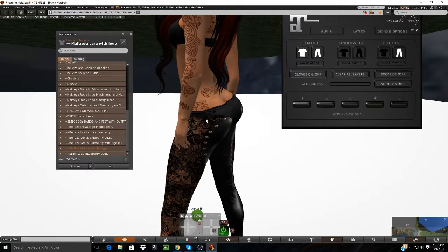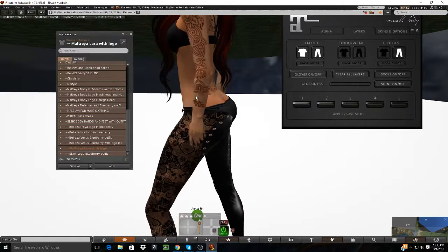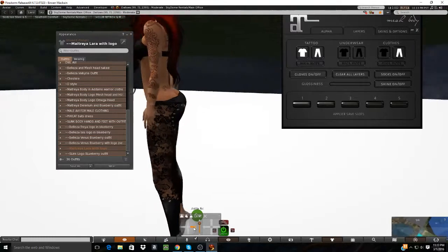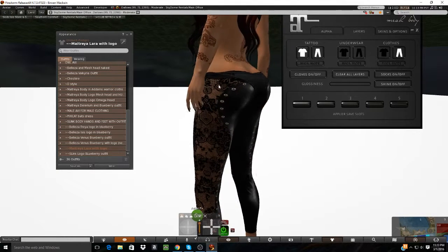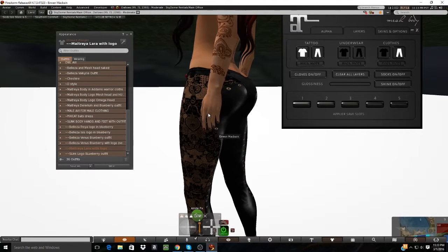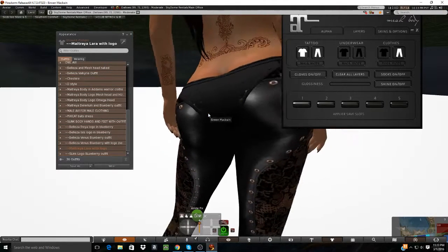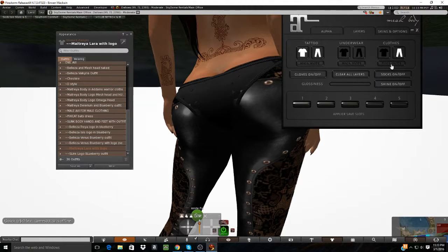Okay, it's not doing it this time, but every once in a while, let me see. Aha! It's doing it then. Every once in a while, there'll be glitches in Second Life, and it'll just do this automatically without me doing what I just did. And I'm sitting there kind of going like, why in the world is my tattoo not on? It says it's on.